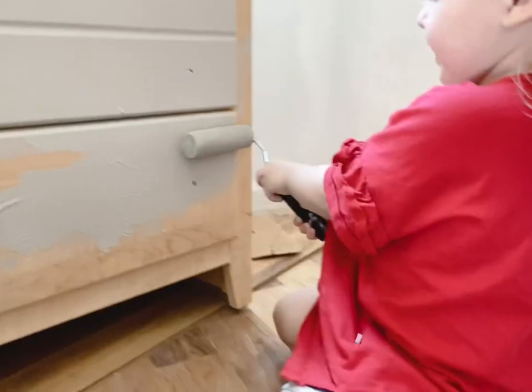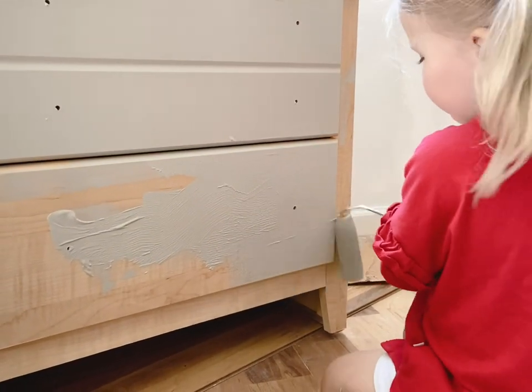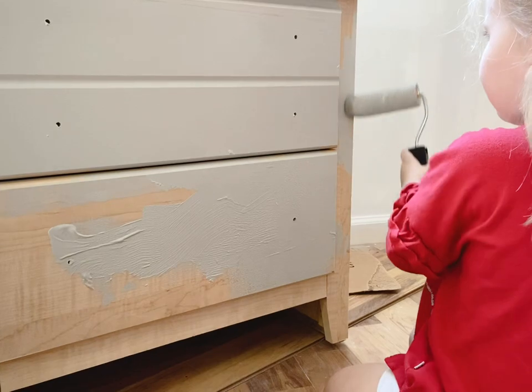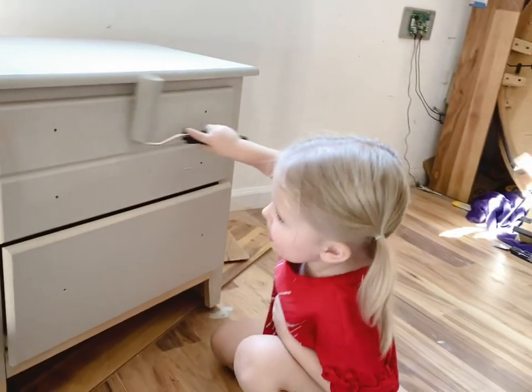Oh no, great job. Look at me go. I'm going. Beep, ba-dum, bump, ba-dum. I need 2 coats of paint.